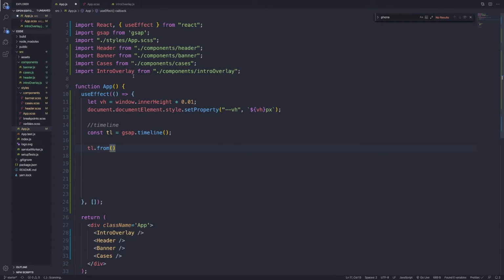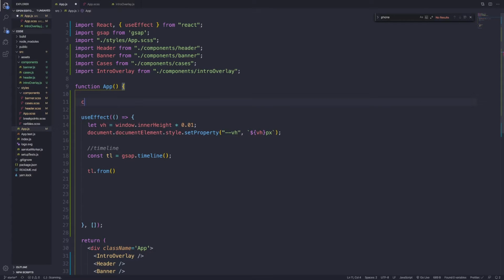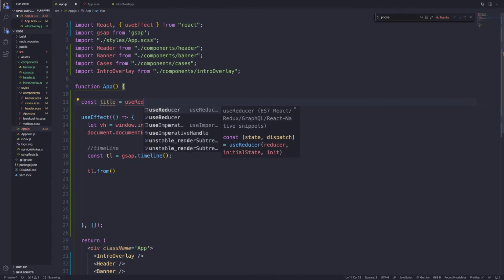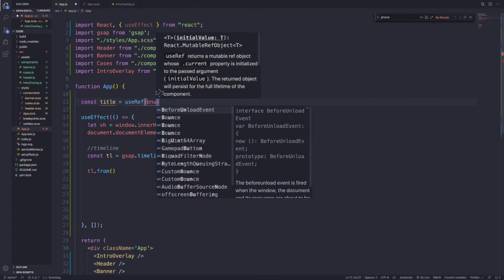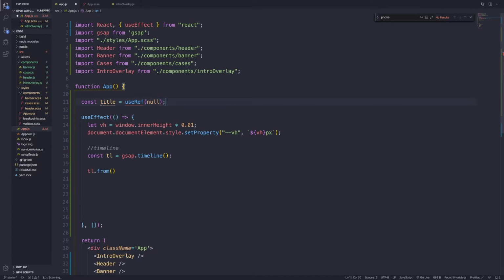So if I do that by example, what I can do is outside of the useEffect, I'll do const title, and I'll say useRef, and I'll assign it to null just because there's nothing yet assigned to it. All right. So useRef is not defined.